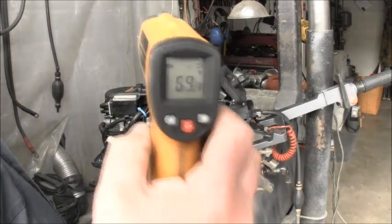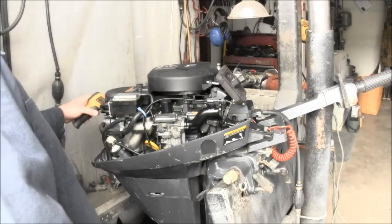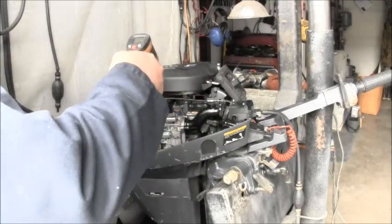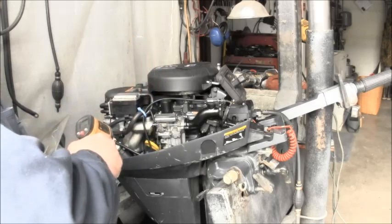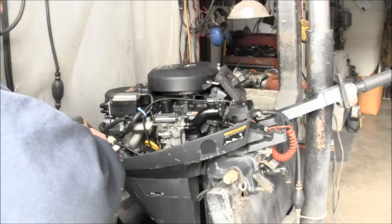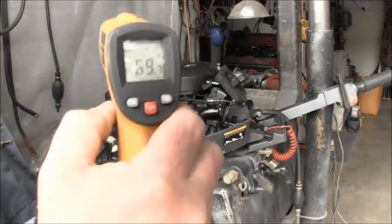Showing 69 degrees. Where's the spark plugs on this thing? Over here on this side, probably. 70. So that's what it is in my garage right now. So down there by the oil and so forth, she's nice and cold.